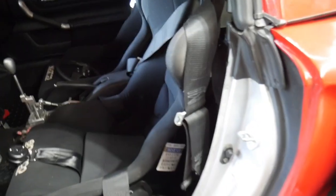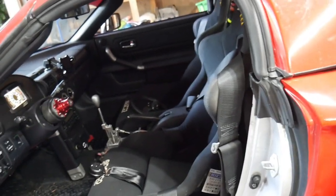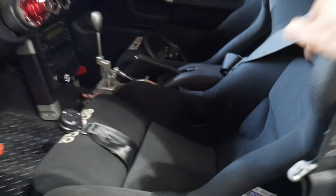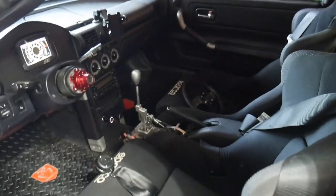All right, and we are finally done. It's a long process, but we finally got it done. Here it is in all its glory. And guys, it sits just as low, as you can see. That's what I was worried about. I'm super happy with the product. Let me go ahead and show you guys the headroom real quick.